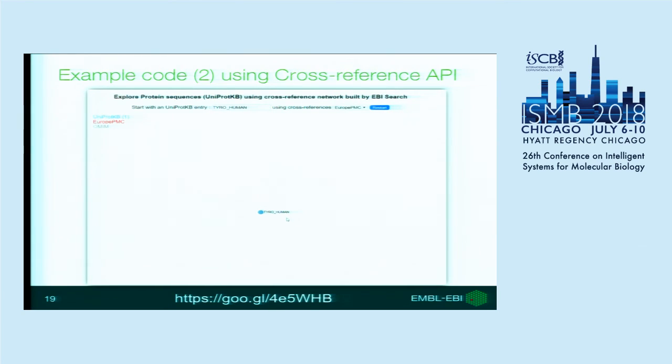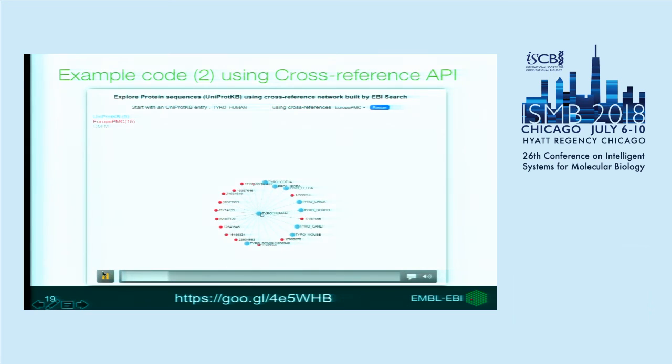This is another example working with the cross-reference APIs. Basically, how it works is that, starting from a specific entry, I'm using cross-references between two data sets, and using the cross-references, I'm building a network of cross-references.